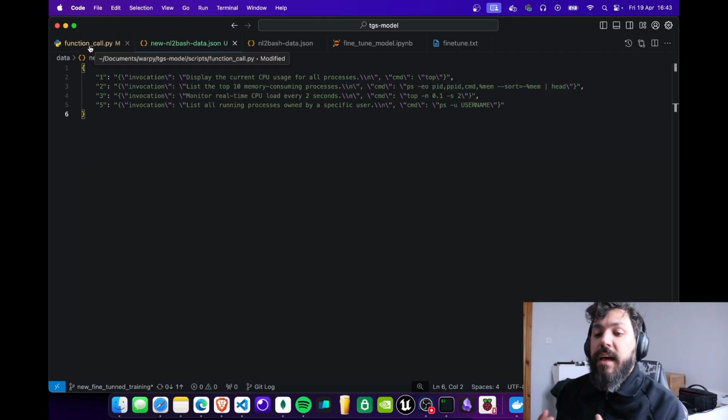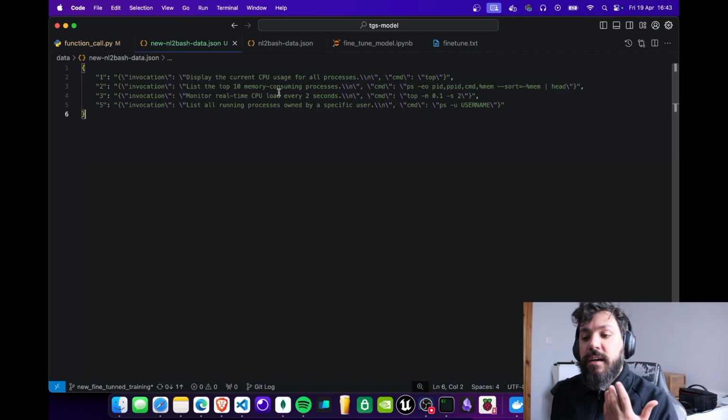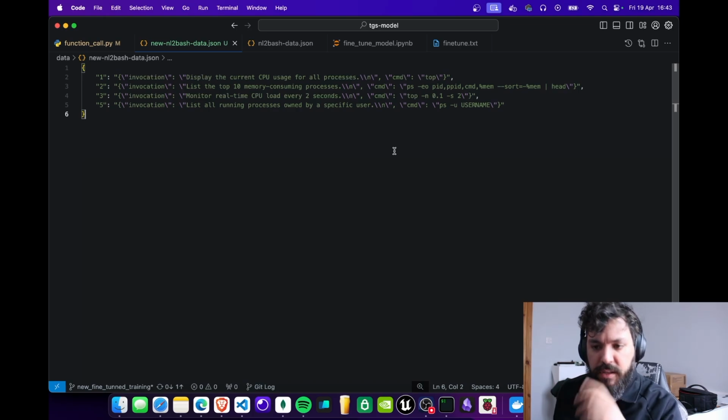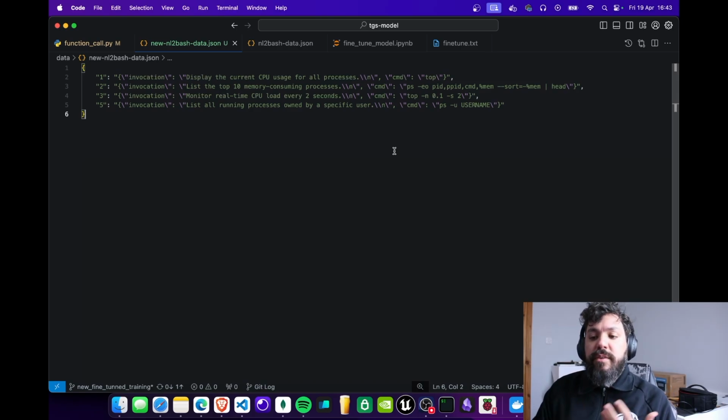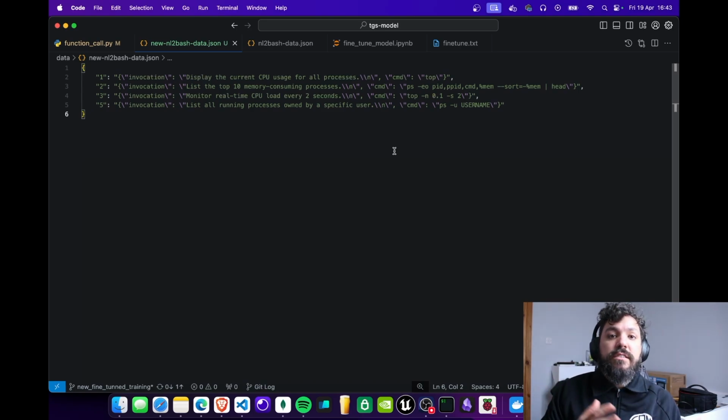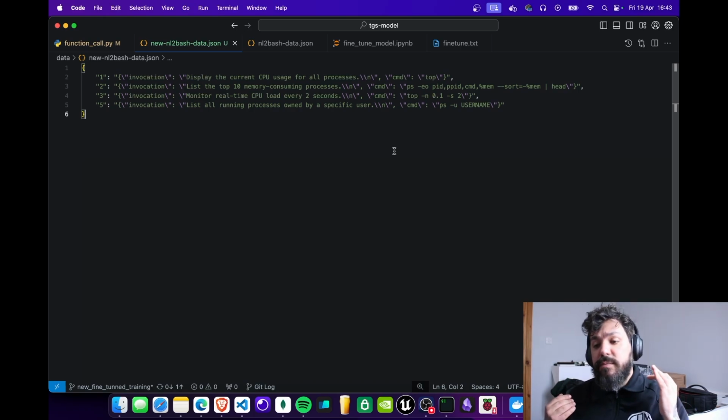The reason is, as I think I showed you in the last video, the current data is kind of biased, so I wanted to diminish the bias by adding more data to the fine-tuning. In that case, we're going to be able to make the model send us different types of commands, and more accurate commands depending on the intent you want in that context while you're working. So that's pretty much it for today, guys.